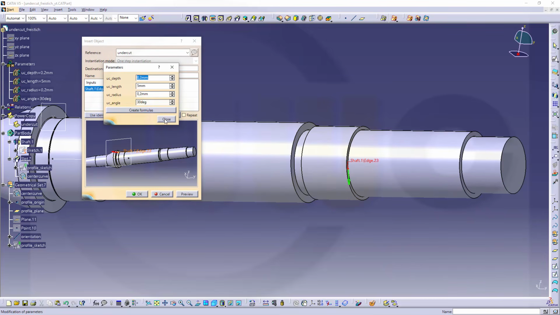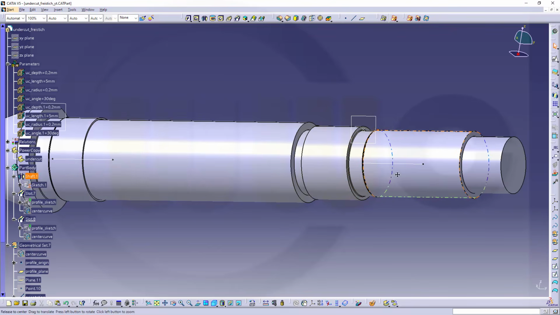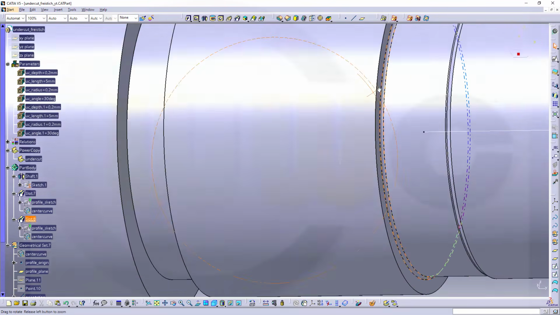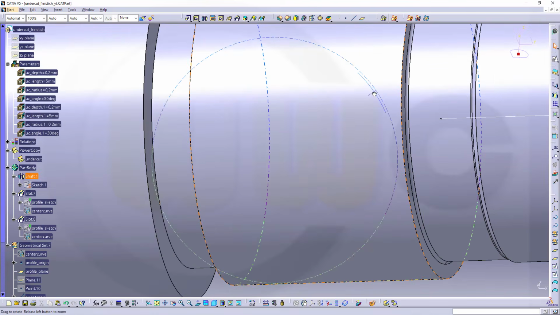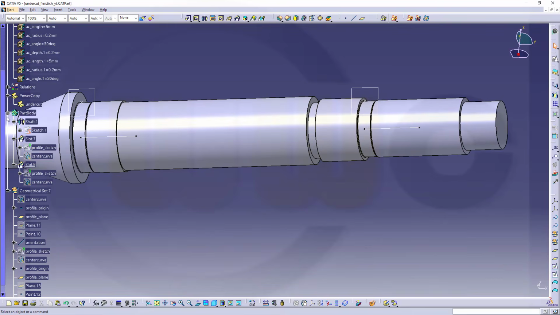I don't want to change them, so let's close this one, make a preview, looks good, so let's confirm. And we have the same one here as before. So that would be the first method to do it. You can instantiate a Powercopy inside the document where you defined that Powercopy.